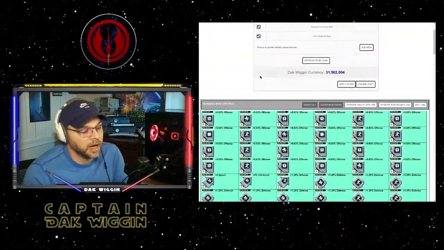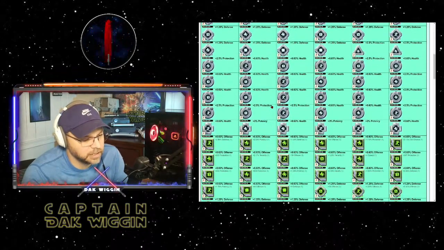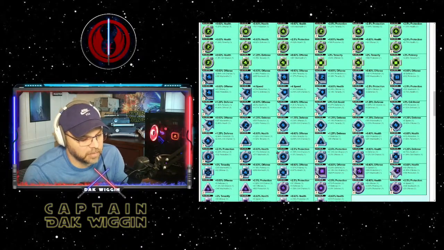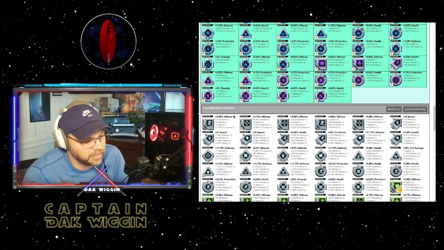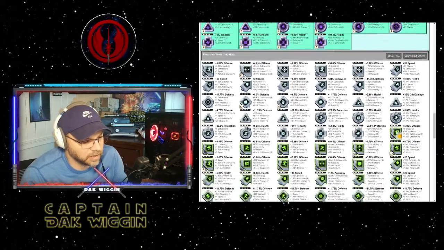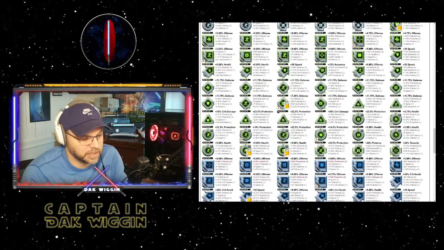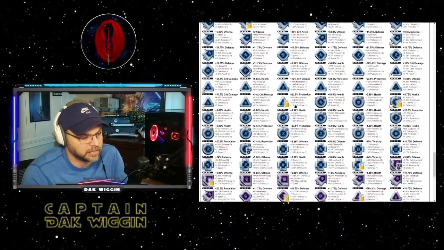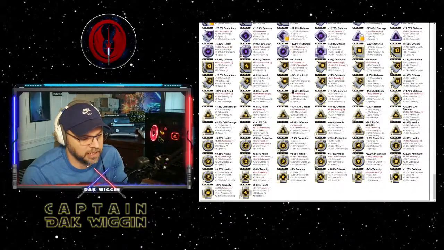Up here, I've got 208 incomplete mods, which means my grays are level 1, my greens are level 1, all my mods are level 1, right? Now, these other ones here that are unmatched mods are going to be ones that are complete, that are level 15 mods. And there are going to be some in here that I've locked, like this one, a level 9 mod that I've locked. Here's a level 12 mod and stuff like that. So these are the mods that I haven't done anything with yet.